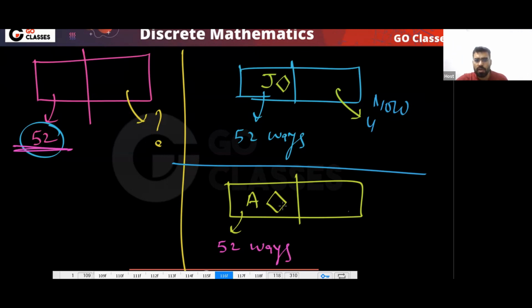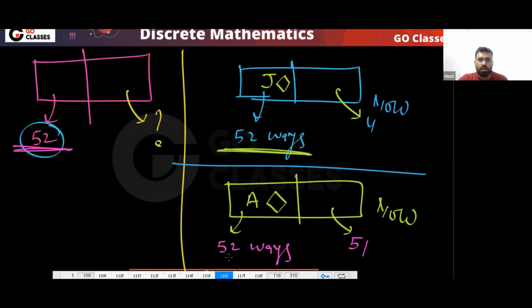Now, because there are 52 choices, the first card can be diamond ace, right? Agree or not? Is it possible? Yes, because for the first card you have 52 choices. So the first card can be this. Now how many choices for the second card? Now it can be any of the 51. So can you notice what is the problem here? Can you apply the product rule in this type of situation?